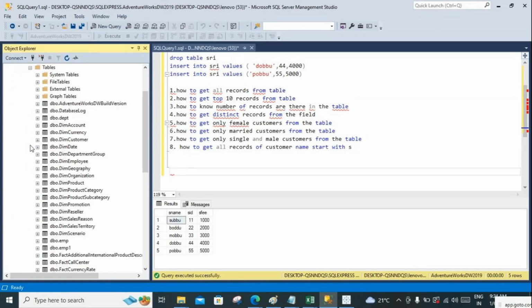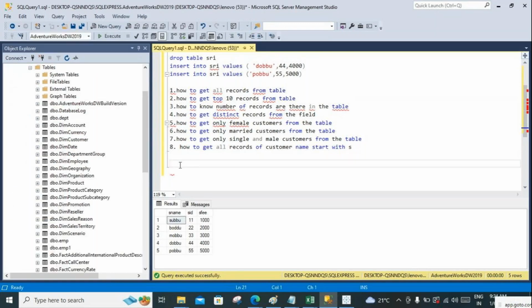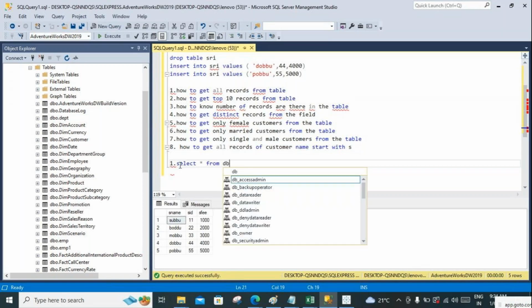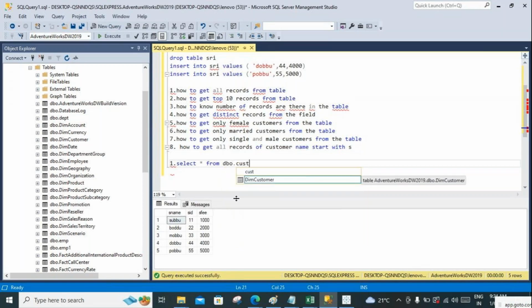What is the SQL statement we can write here? Select star from table name. Select star from dbo.DimCustomer.